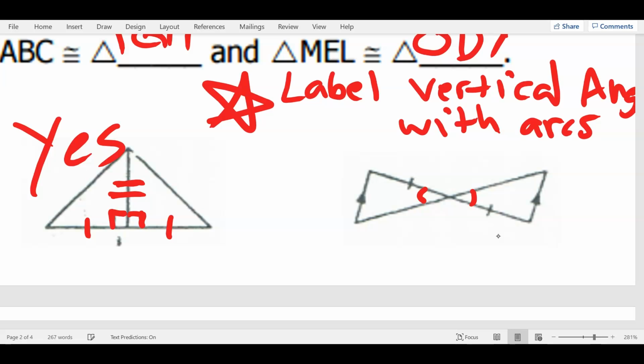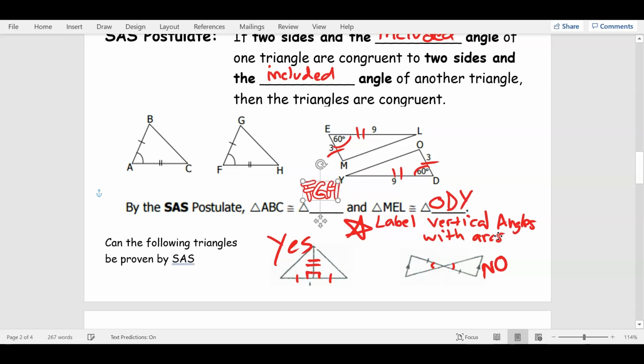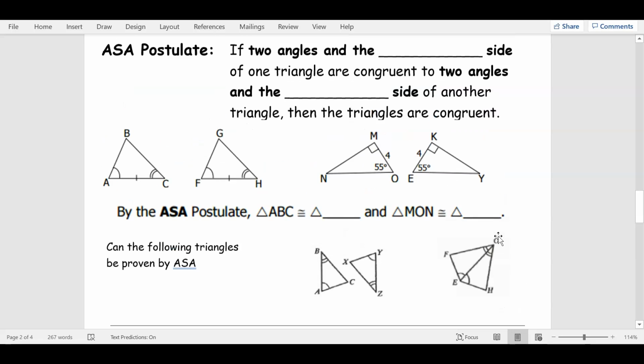Cool. So now, is this side angle side? There's a side, there's an angle, nothing. Side angle, nothing, okay? Don't make this mistake. Don't go side angle to the other triangle side. You can't, you're just looking at one triangle. Side angle, nothing. That's a no, okay? No, not that. Okay, cool. So let's go to the next page.